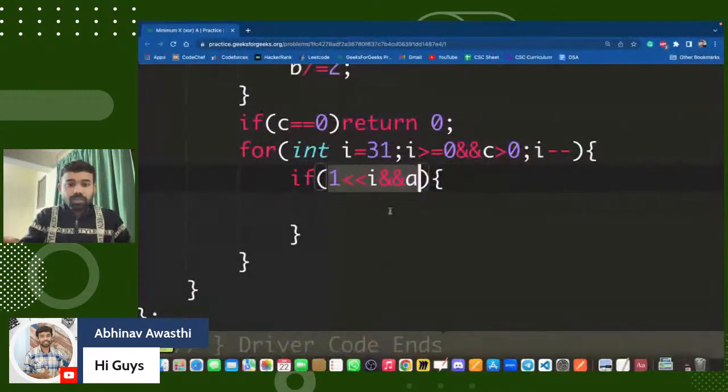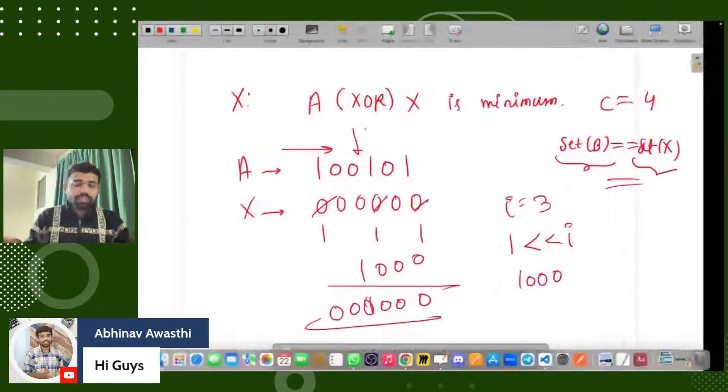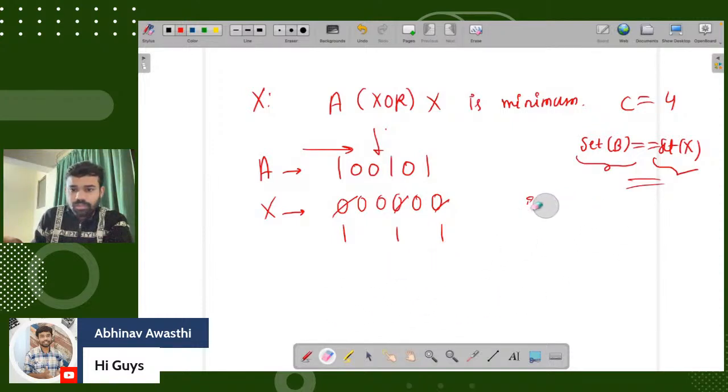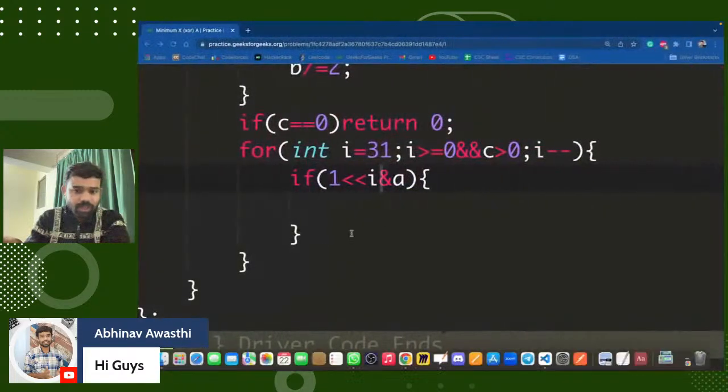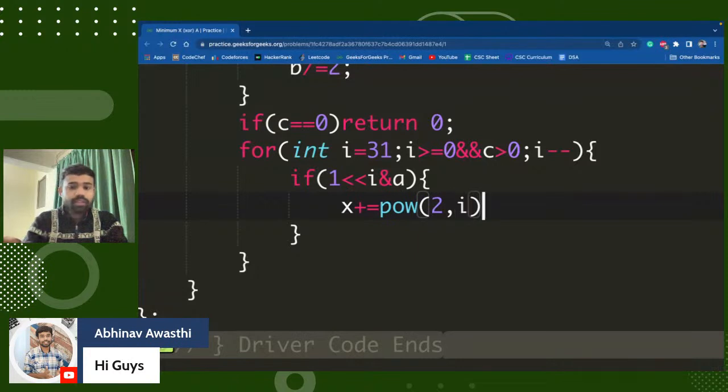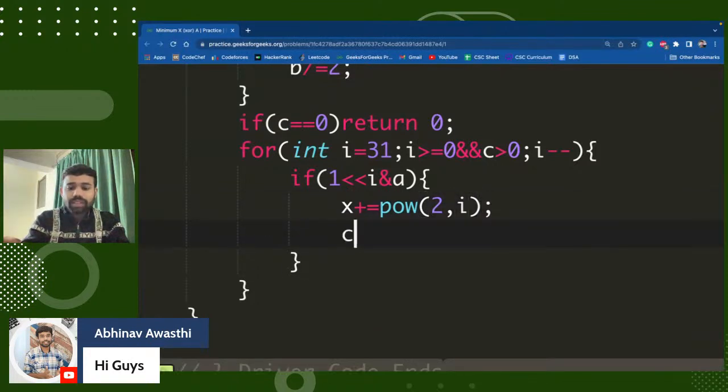Oh yeah, sorry, it should be a single one, obviously. It's bitwise, not logical, I just made a mistake. Fine, it is bitwise AND. Now, if it is set, we will also make it set in X. I will add this, power 2 comma I, and then I will decrease the count.